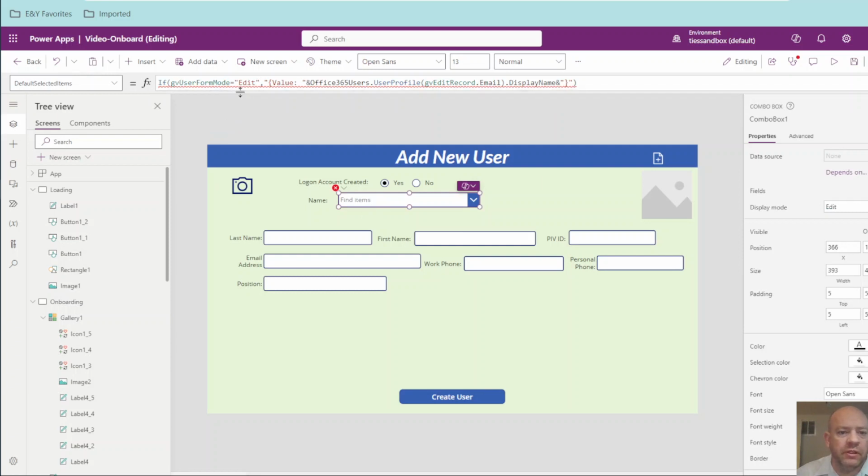So if gv user mode equals edit, I'm going to put value up front and Office 365 user profile, gv edit, email, display name, and this is okay, so what's expecting a table value. Interesting.